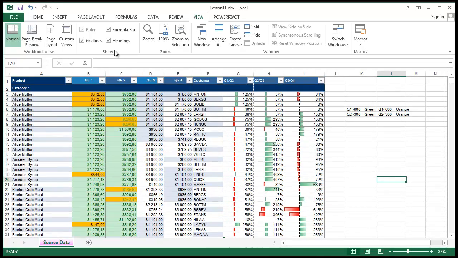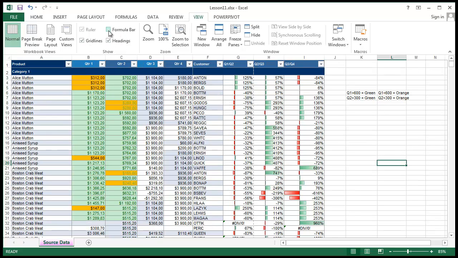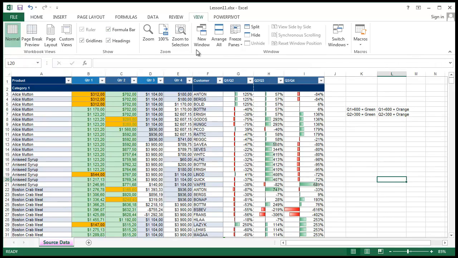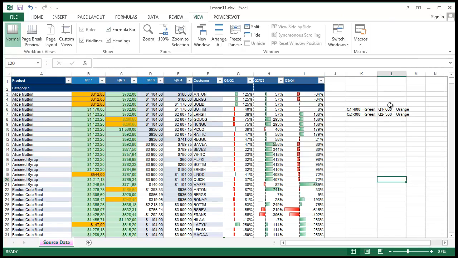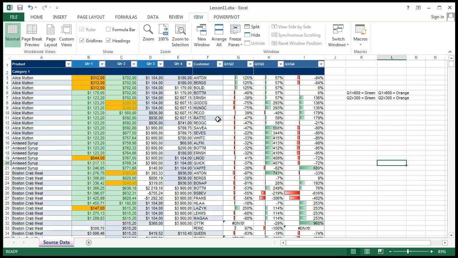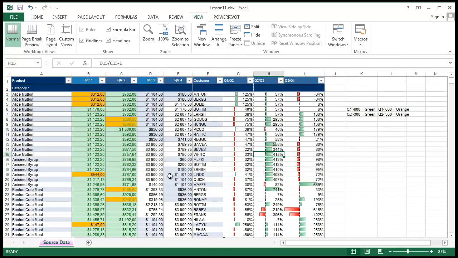Great. Next off, you have the show view, in which you can operate with the formula bar, the headings, and the grid lines. So let's remove the formula bar, and this is how you simply remove it. I do not recommend you do this because it is very useful, but maybe when you have a presentation in which you want to show the data, it's sometimes good to hide the formula bar, not to allow anyone to see the formulas you have in here, so they would be more concentrated on the data you are showing right now.